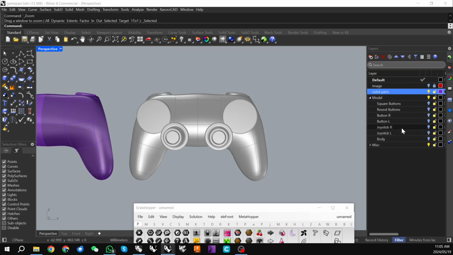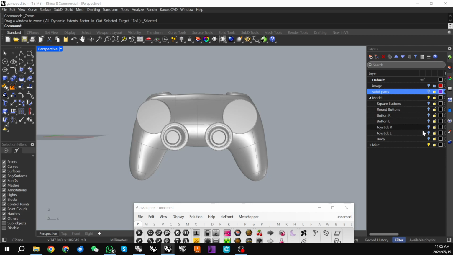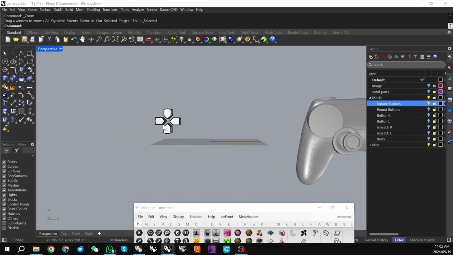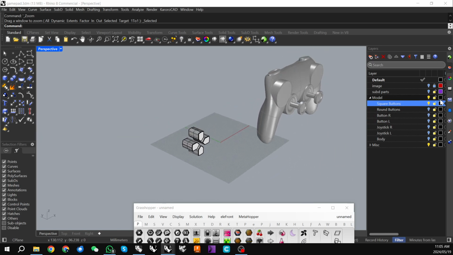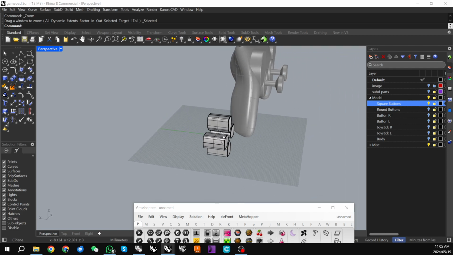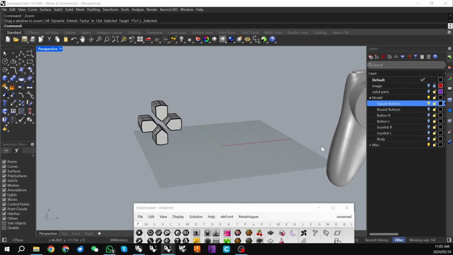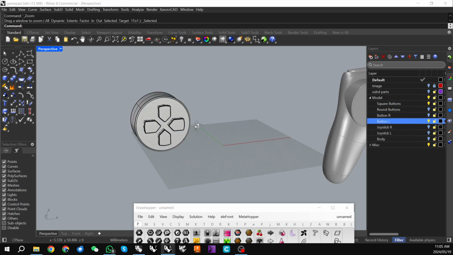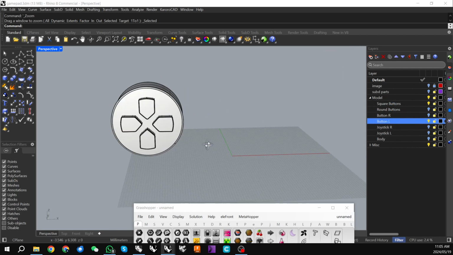and go back to our layers, and I'm going to turn off the bodywork, and turn on these square buttons, which are solids that are sitting somewhat where this mount is.